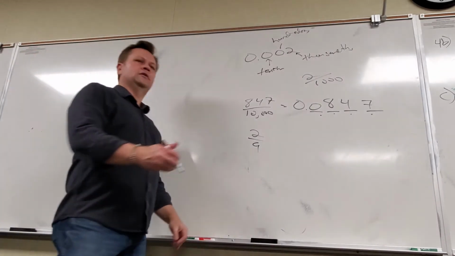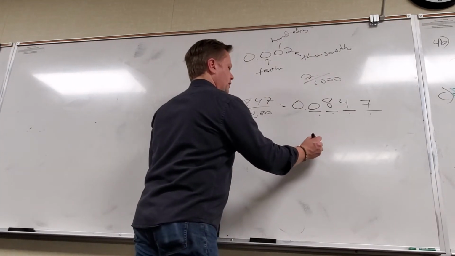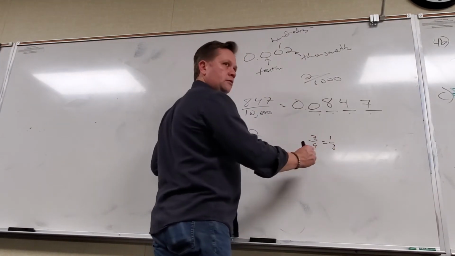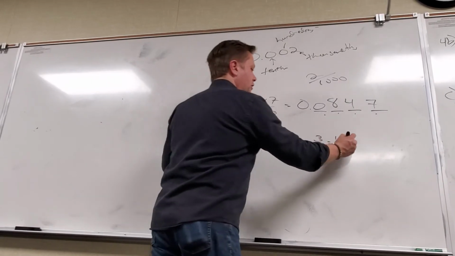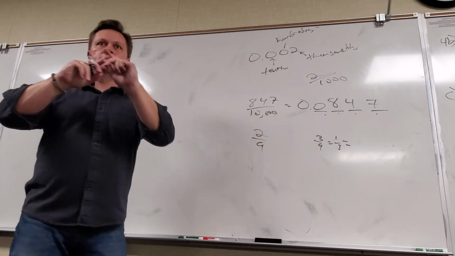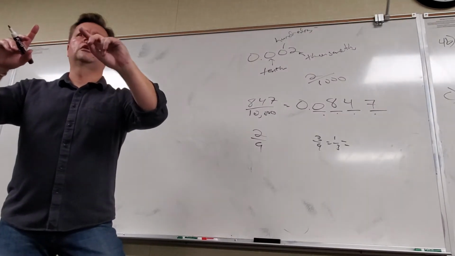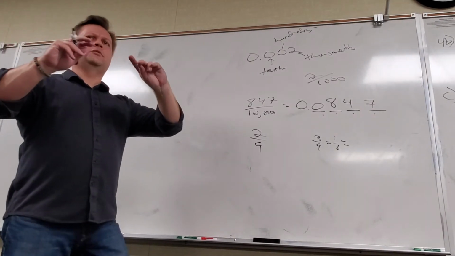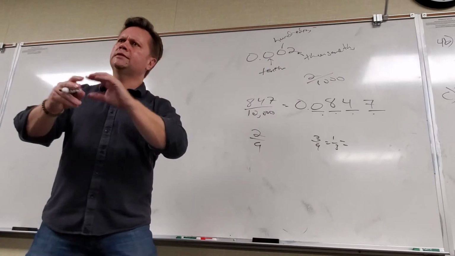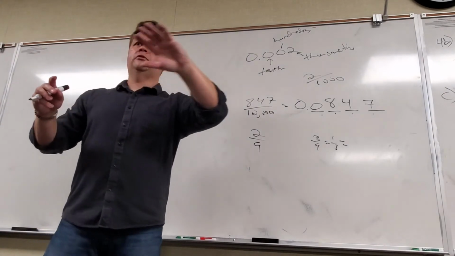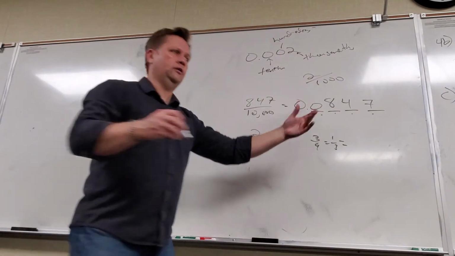You want to see something nifty? 3/9 is 1/3, right? Is that cool? And what is 1/3? You guys should know what 1/3 is as a decimal. Point... Do you guys know? Please tell me you know. Point... Oh, I'm sorry, that's 1/4. Do you guys know what 1/3 is as a decimal? 0.3333333 forever, right? Does that sound familiar?